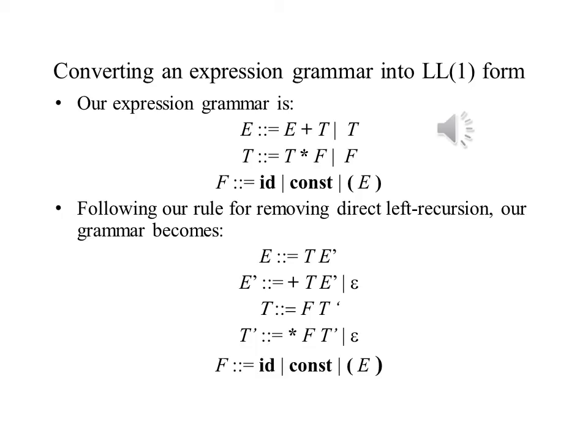We substitute the productions with right recursion for the ones that have left recursion. And now we have gotten rid of the left recursion. This means that we can see from just one token which alternative we'll use in deriving a string from the grammar and the lookahead.